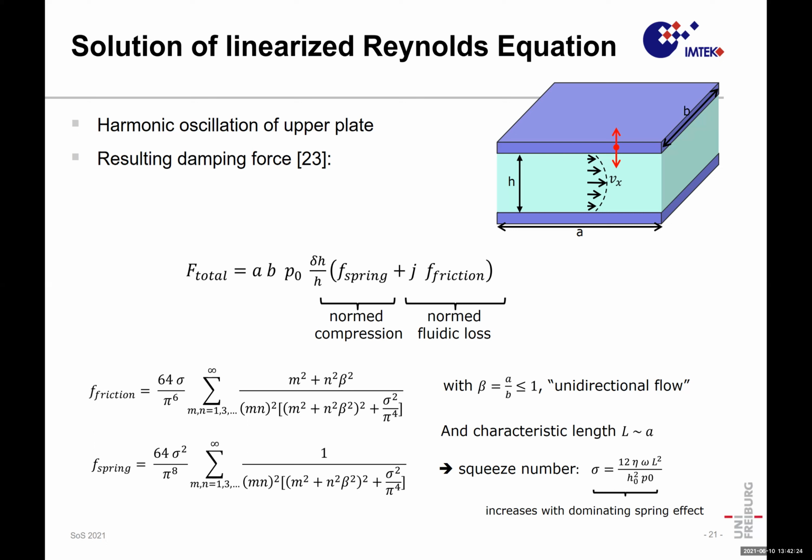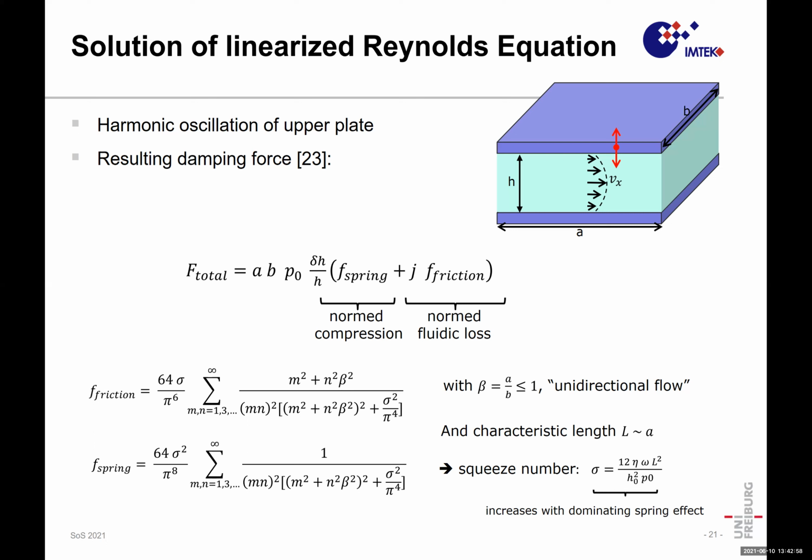Yeah, spring versus friction. And for this squeeze number, we have the characteristic lengths, maybe A or B, whichever is smaller is then relevant. And we see, of course, there's again the height of the gap, squared. There's also omega, the frequency which you use to generate squeeze. Of course, the higher the frequency you activate such a system, the stronger the squeeze effect is, the stronger the friction will be.